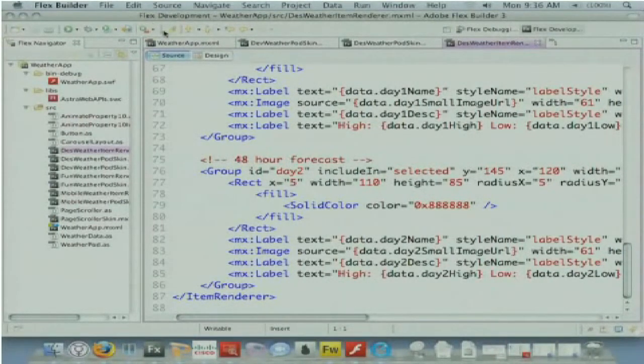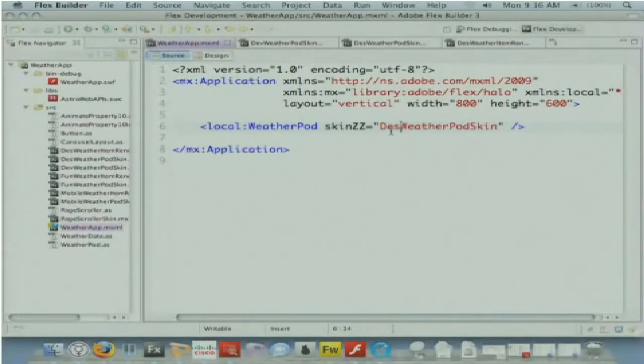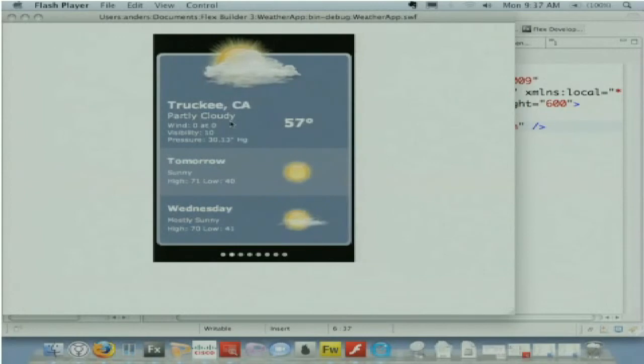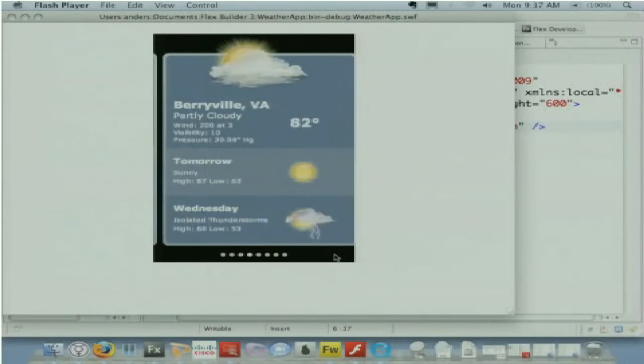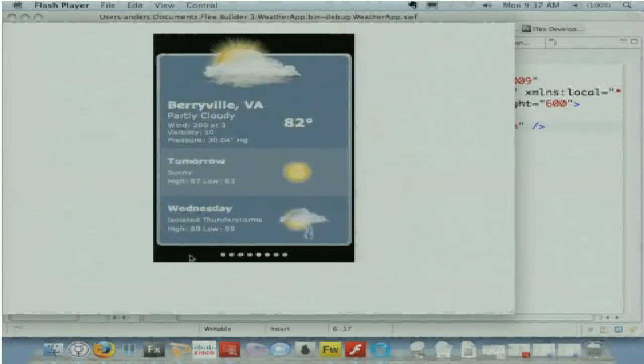And what we also did was we said, well, how would I take this and move it to a mobile device? And so I can just create a different skin and add that. Now what we wind up with is this. Now this is the same component. One of the things that you saw in Flex is that components really had a specific look and feel. But this, instead of going up and down, you sort of fling these things. I can click over here, hop through. So it looks much more like what you'd have on a mobile device.